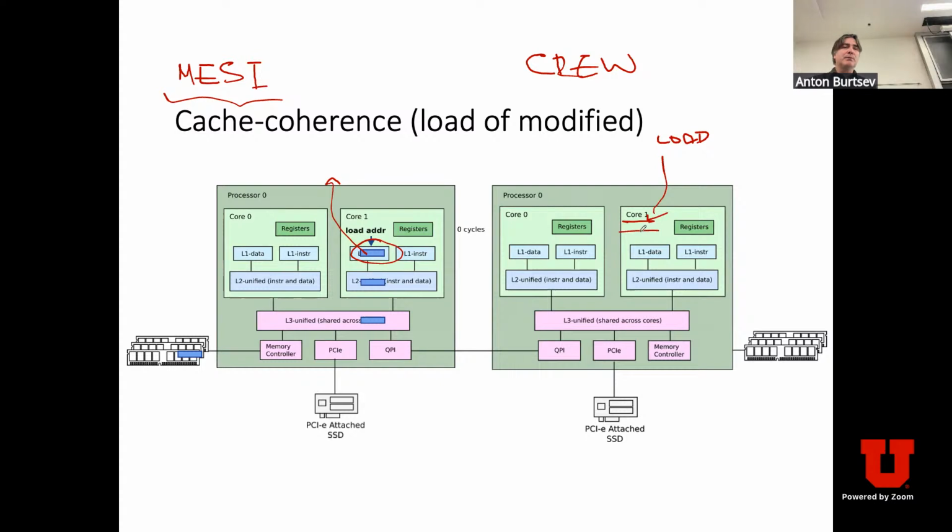The logic will be kind of yes, but the logic will be this core will ask its L1, do you have this cache line? L1 says, no, I don't have it. Ask L2, do you have the cache line? No, I don't have it. We'll ask L3. L3 says, I don't have the cache line, but I know who tracks it, and it asks this L3 here over this QPI link, where's the cache line? L3 has it in a shared state. If it's a load, it will be happy to reply with this cache line, and this cache line will be cached all over the caching hierarchy here on the right as well, right?